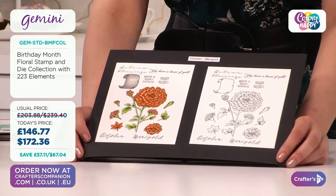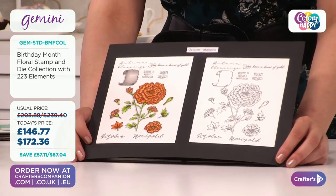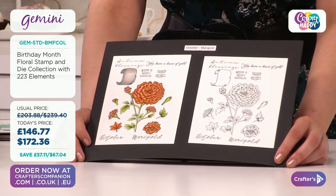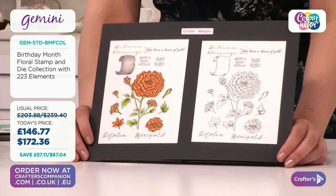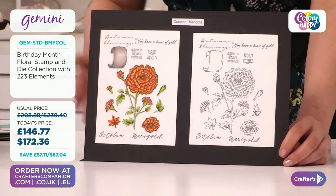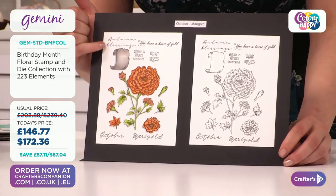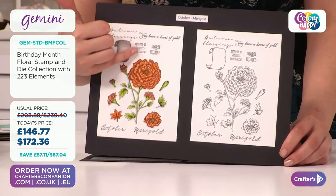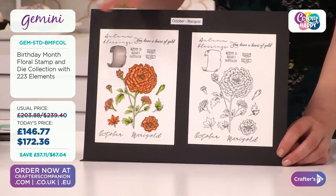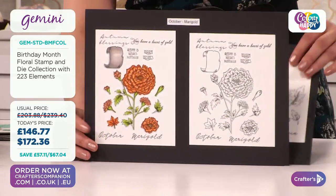I've got your marigold as well in here. Your marigold, of course, is going to be created for October. And what I like with this one is, can you see this detail here? October, it's Halloween, isn't it? Imagine, you know, sort of interesting, spooktacular dates on that. You don't even have to use it with the flower if you don't want.